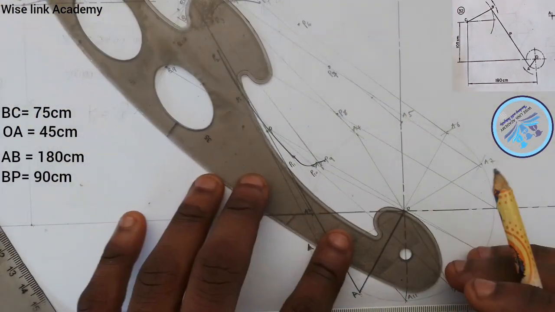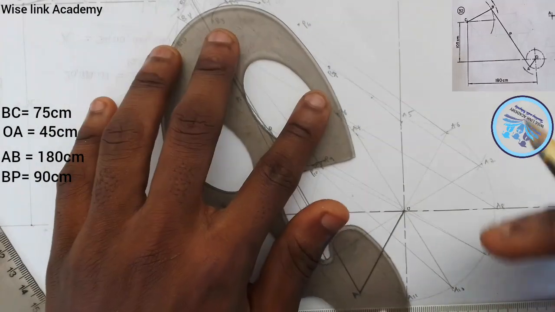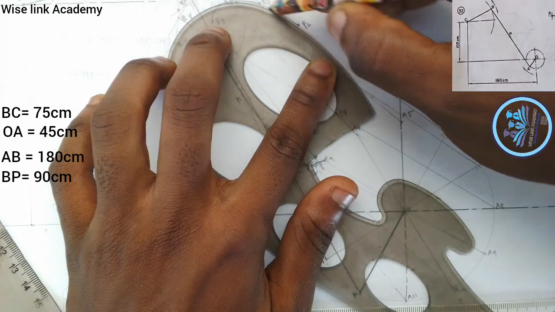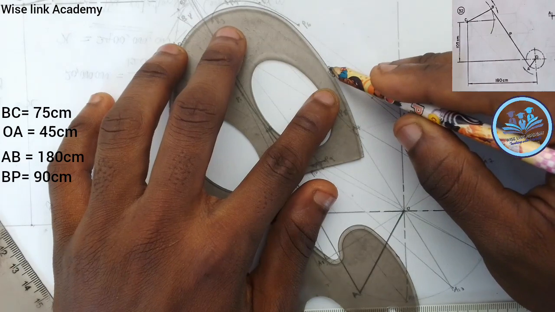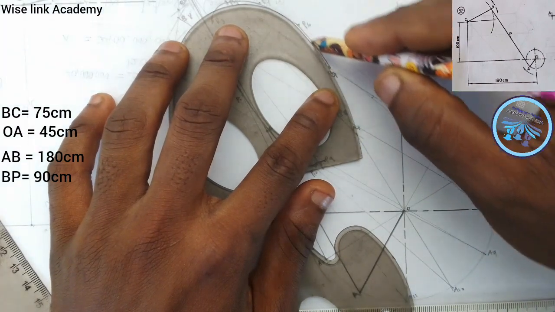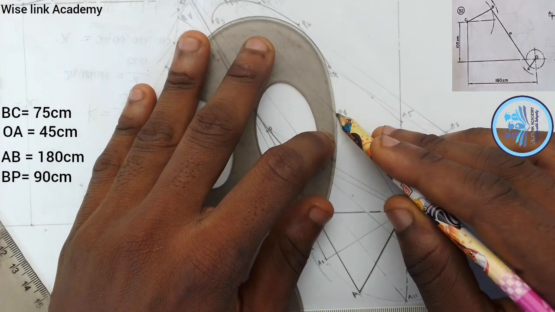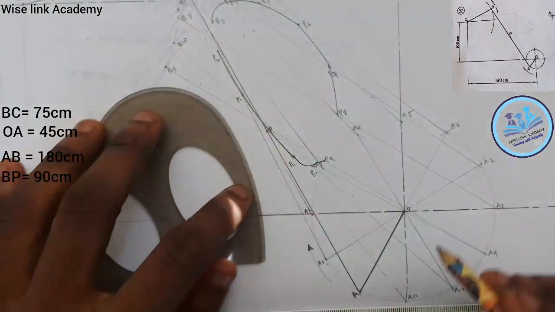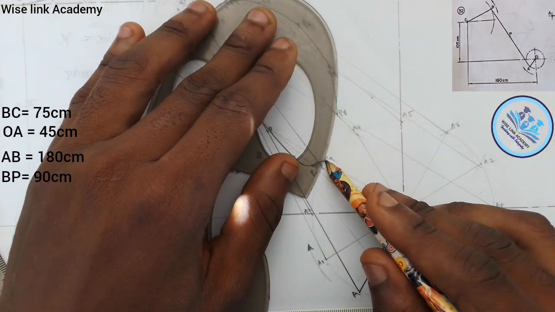As you can see. Then join this. So join this to this. Join this to this, and join this to this.